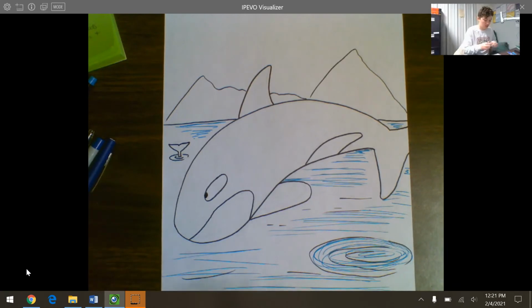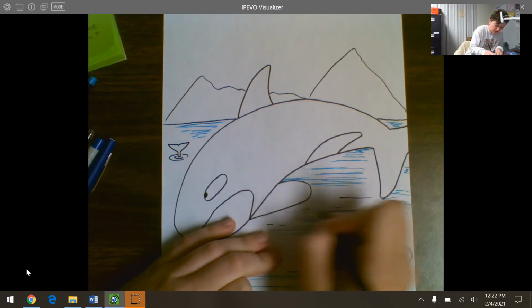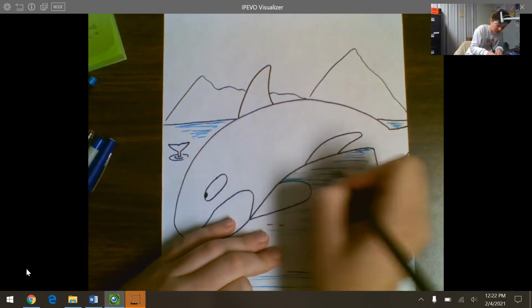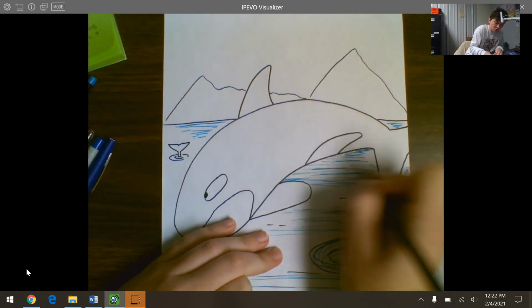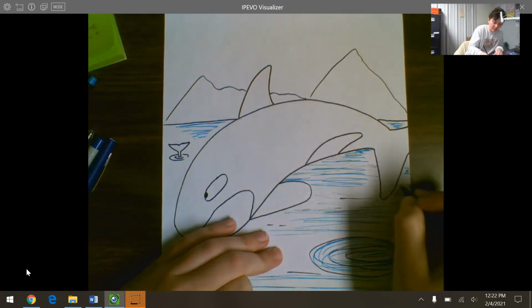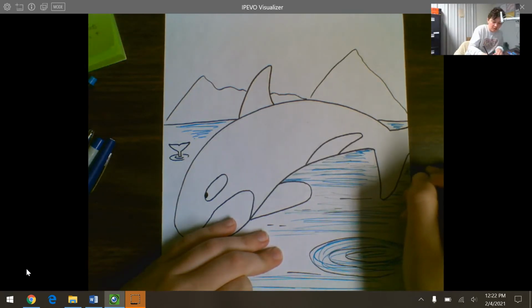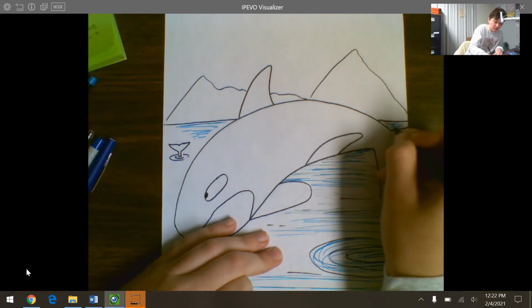Alright, so I'm going to change the colors that I'm using to a little more green color. And I'm probably not going to color in all of it. I'm just going to do some streaks. And remember, if you're using marker, you can always add some water to it and use your paintbrush and spread it out, and it'll become like a watercolor.